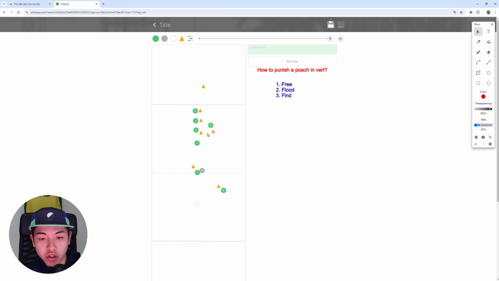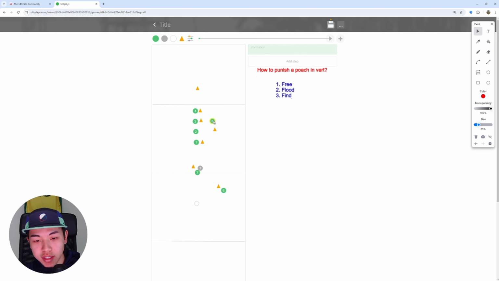Who's free? So in this scenario, who's free? The 1 is free. With the 1 defender poaching off, our goal is to then hit the 1 either through an inside or the around, and then we're off to the races on the break side. Perfect.